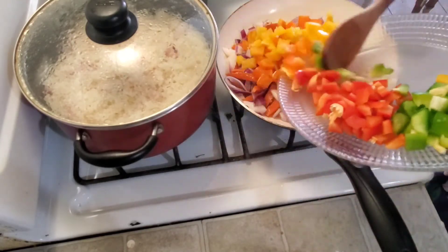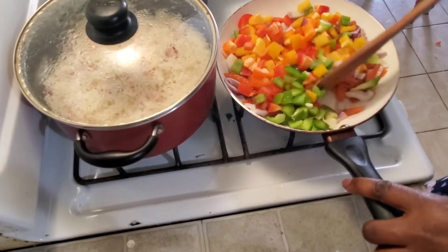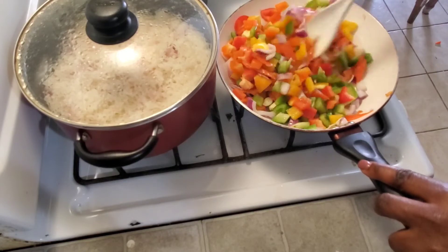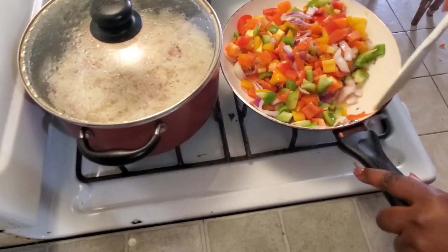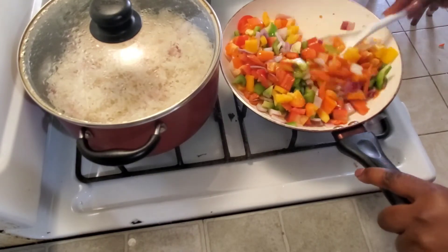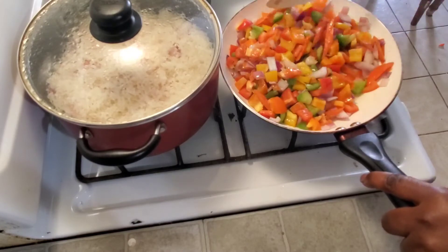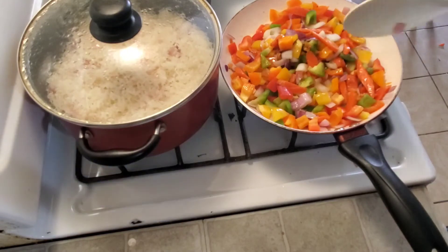Now it's time to add the rest of the vegetables — all the bell peppers — so I'm just gonna stir everything up. I did not put any extra salt because the meat is already well seasoned. I had a little bit of salt on the carrots because my garlic powder is actually a garlic salt powder. Be mindful of the salt because the soy sauce has salt in it, and there's salt in the beef as well, so be very careful with the ratio of sauce you put in.